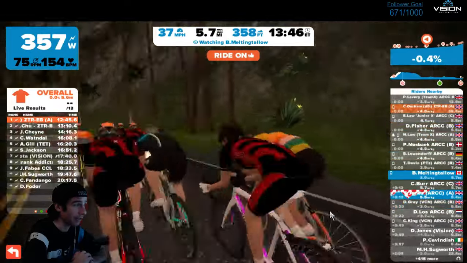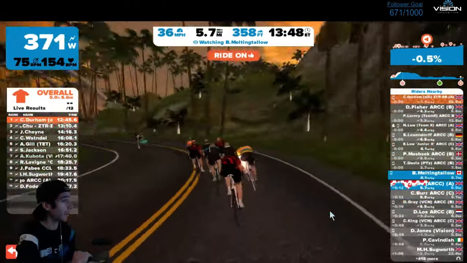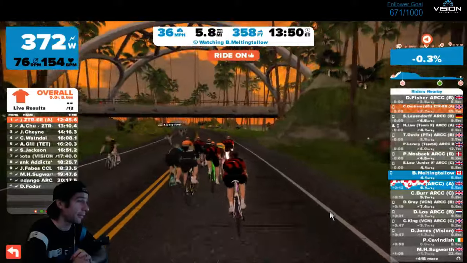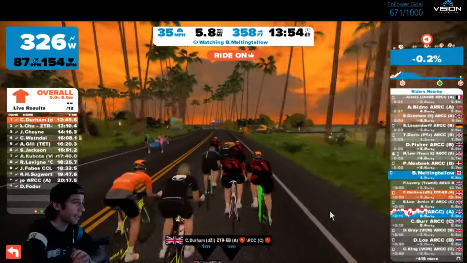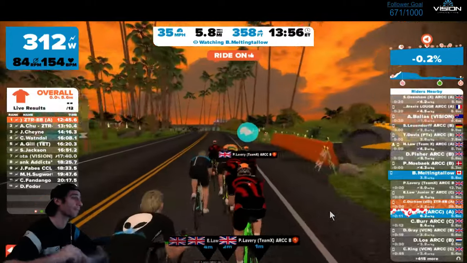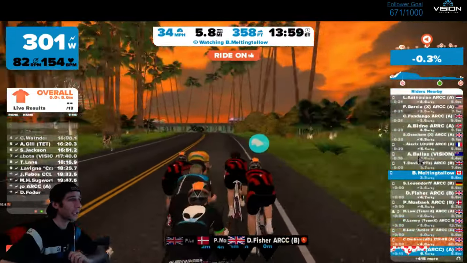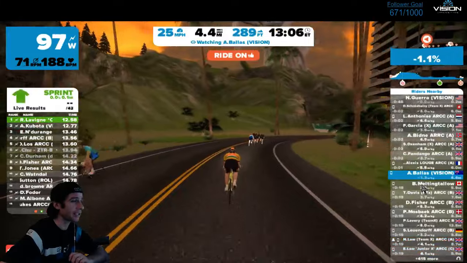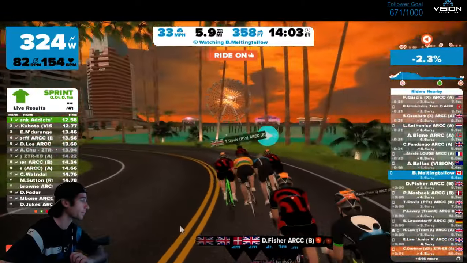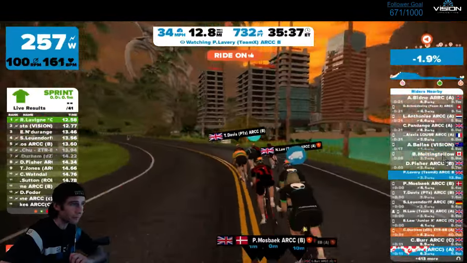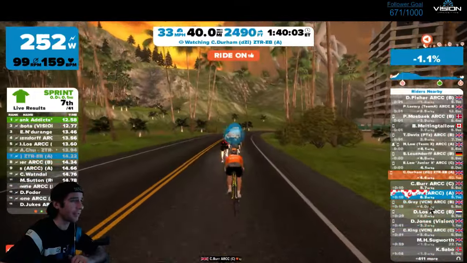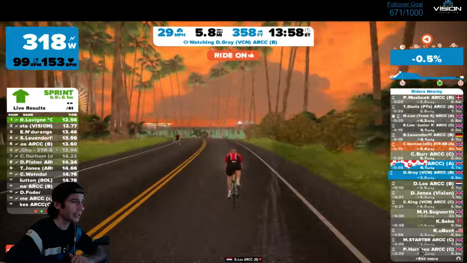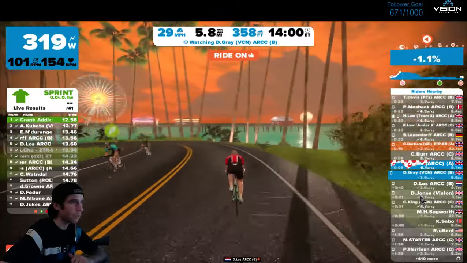the Canadian rider, woman rider, putting out a solid 4 watts per kilogram. That is a professional level woman's watts per kilogram if she can do that most of the day. We'll have to look that up and see if that matches as it is on Z-Power. I'm not sure she's actually racing with them though. She has no ARCC next to her name, maybe just hanging out with the rest of the riders. We'll work our way back here.